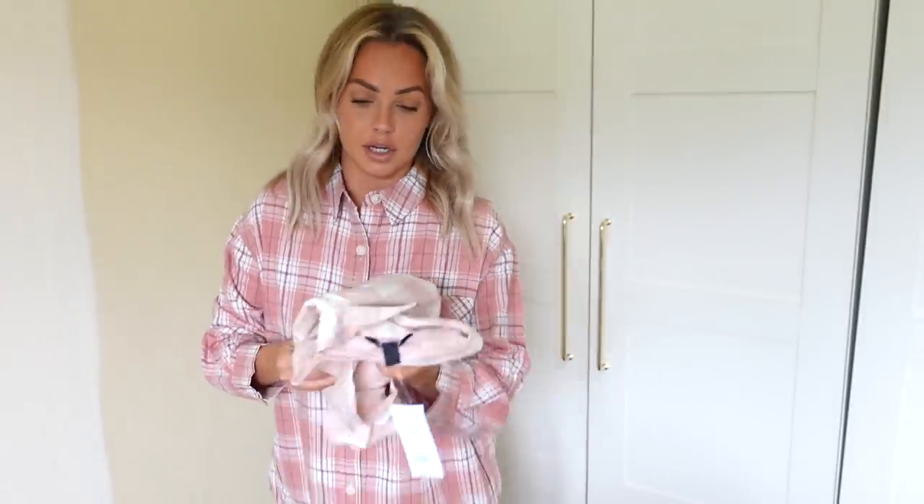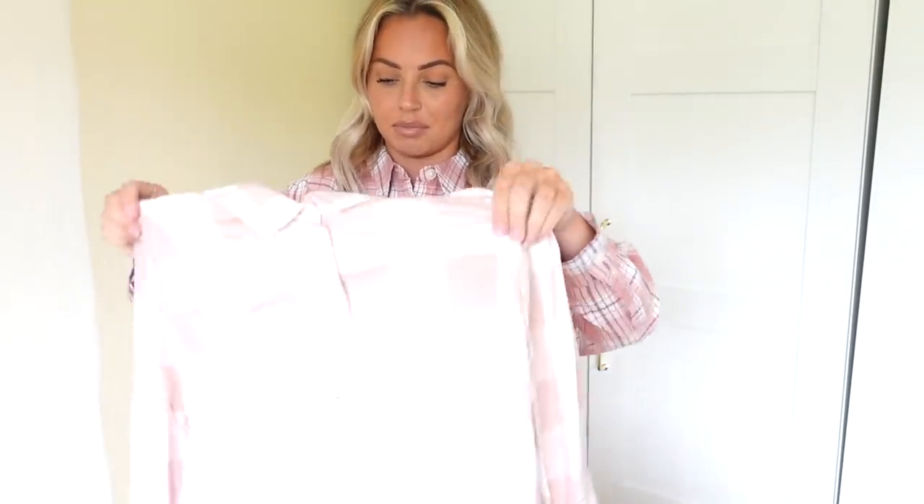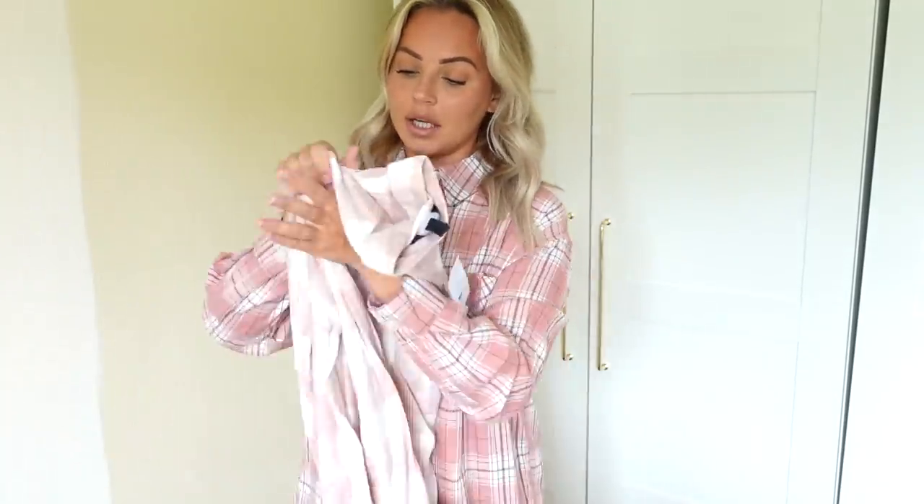The last two shirts are very similar — a pink one and a pink large-checked one. I did size up because I think you kind of have to. These two shirts are just perfect for everyday days — sometimes it's hard to envisage where you'll wear something but this is just a perfect everyday outfit. I've paired the shirt with black leggings and white trainers for a simple autumn/winter outfit. I can really see me wearing this at soft play — it's a perfect soft play outfit for autumn/winter, especially if you have young children and need easy, comfortable go-to outfits.